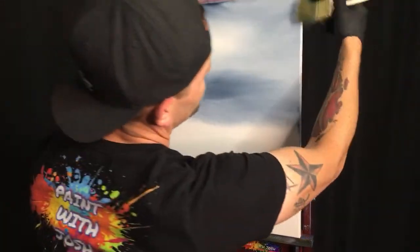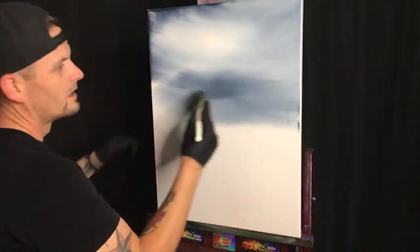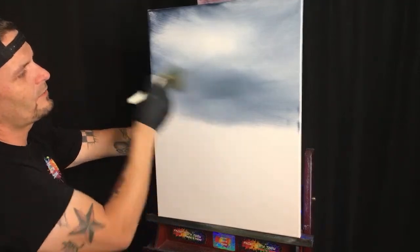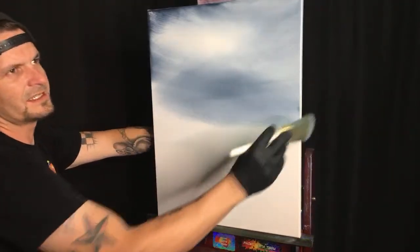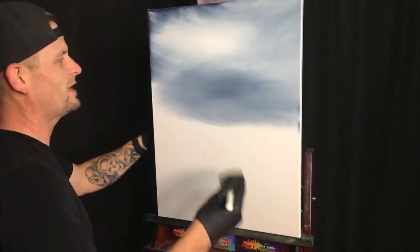Now, what's number two? What's the second P of Paint with Josh? Does anybody know? We need to get more paint on the side of that, so we'll do that a little bit later. Does anybody know the second P? That's what I'm doing right now. What does it take to push and blend? Does anybody know? I'll give you a shout out. Hey, Sal, what's going on? Patrick's watching. Pressure, Linda Edwards knows. Pressure, right? That second P of Paint with Josh.